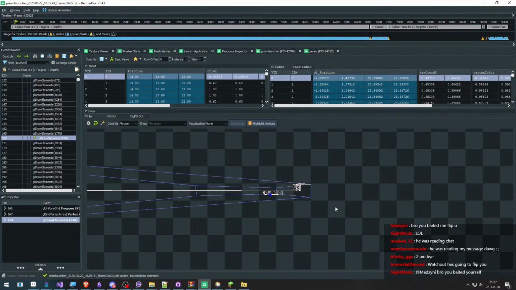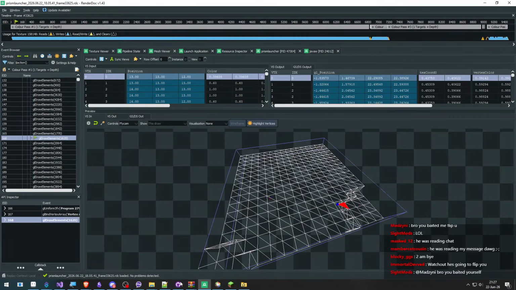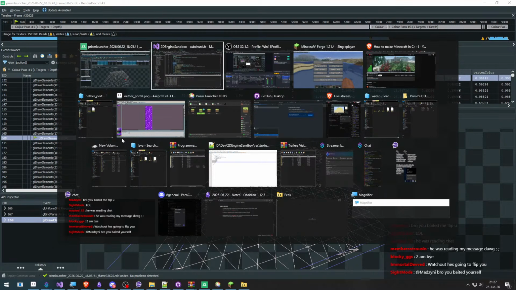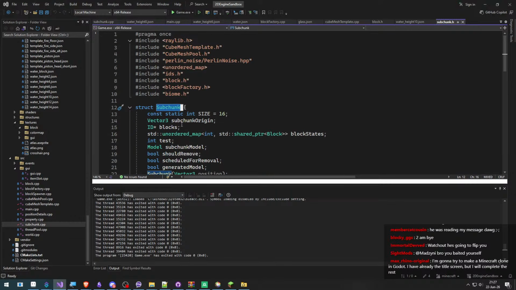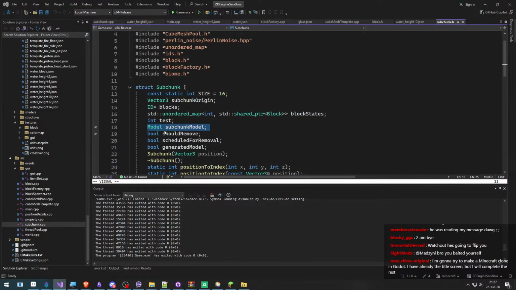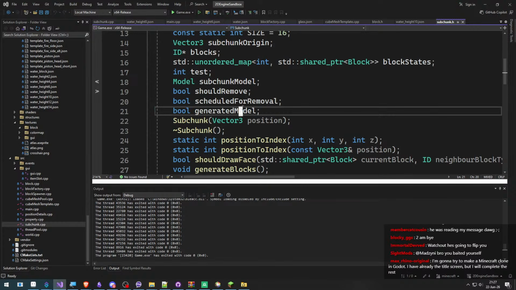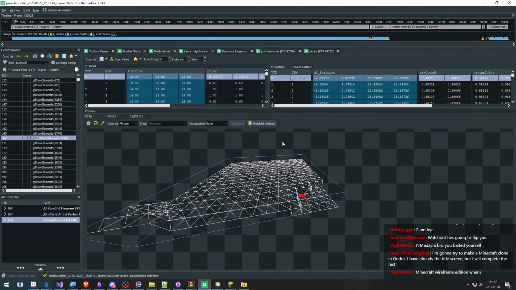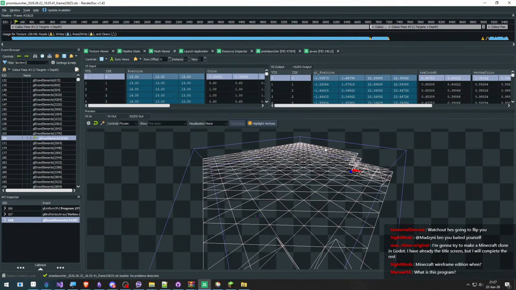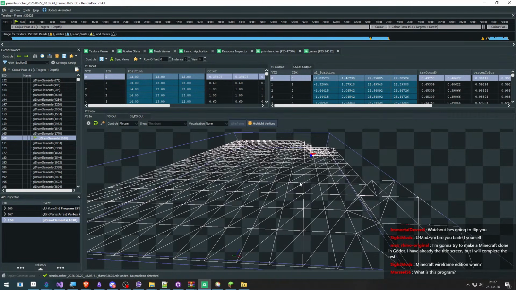We can fly around here and look at it. In my game here, it's this. Where is it? This is it. Subchunk model. This model is this. It's the same thing. Oh, this is RenderDoc.